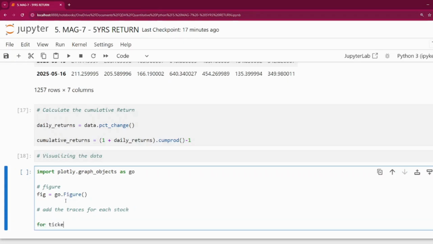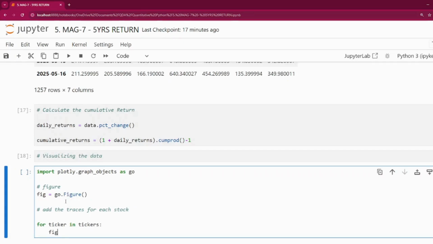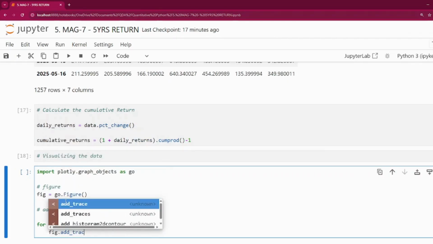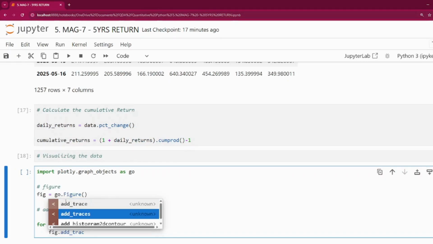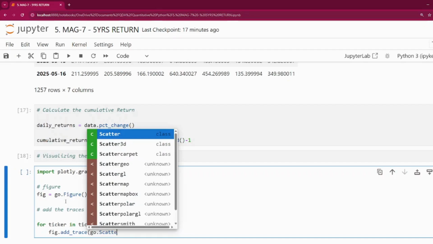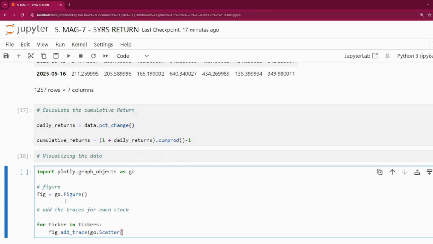So for ticker in tickers, we are going to use fig.add_trace and call the Scatter class.